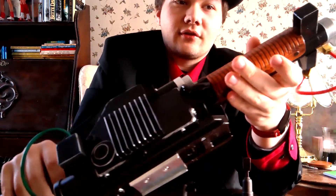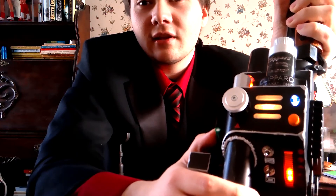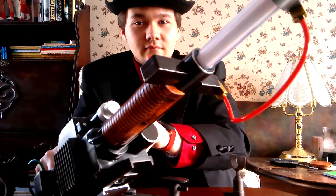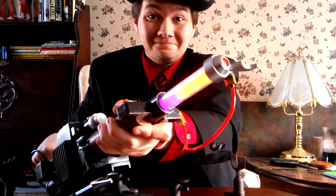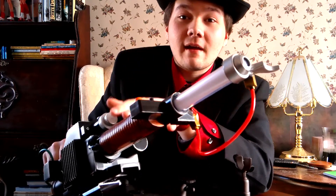That's the noise we all know and love! The vent lights up here. On my last one the vent was full white, but now you have to hit the green lever on the barrel and pull it back — it also makes cool sound effects. That's pretty cool. Now of course you get to the firing — that's the sound we all know and love from the movie and the video game.